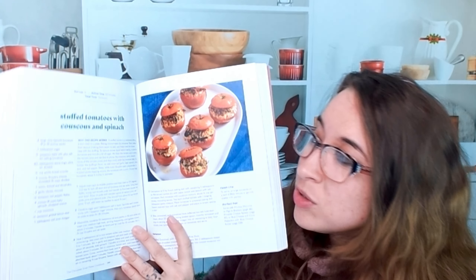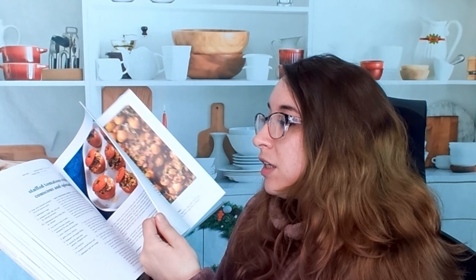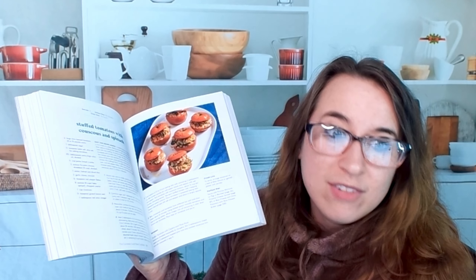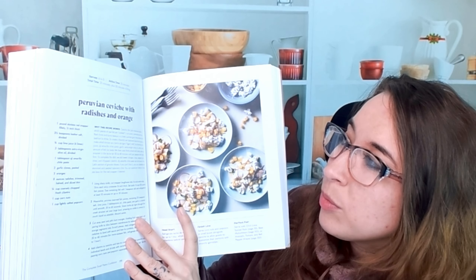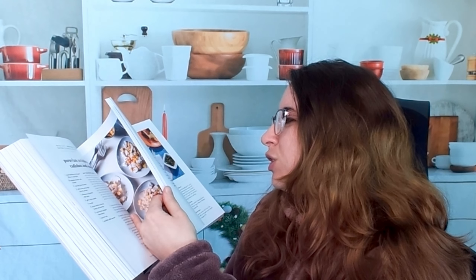This is America's Test Kitchen, the Small Plates Cookbook. Here's just a brief overview of what this actually looks like on the inside. There are a lot of photos. America's Test Kitchen is really great for all kinds of cooks — you don't have to be professional or very knowledgeable. It could be great for beginners. Most of the time, these are very quick and easy weekday meals, and they put everything together in a way that's really palatable for most of us.